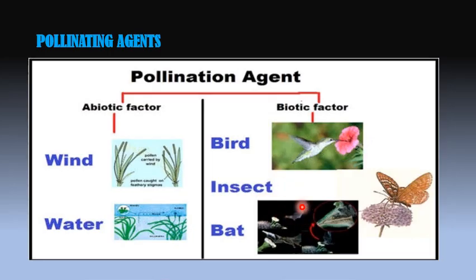So later during that time, the pollen grains may stick to their legs. It will transfer those to other flowers, other parts of a flower. The next one is bats. Bats are also a very good example. They pollinate at night, so they prefer large, pale colored, strong scented flowers. This is what we call the pollinating agent. So this is regarding the pollinating agent.